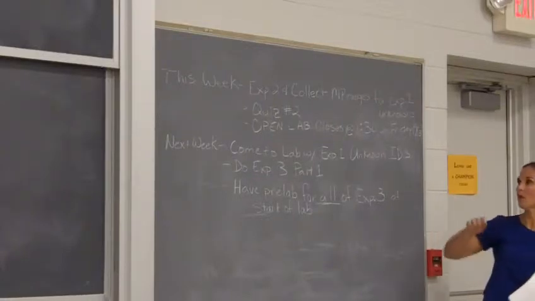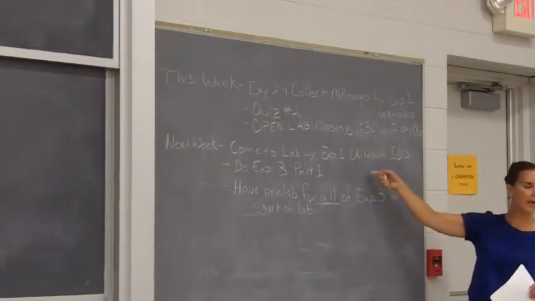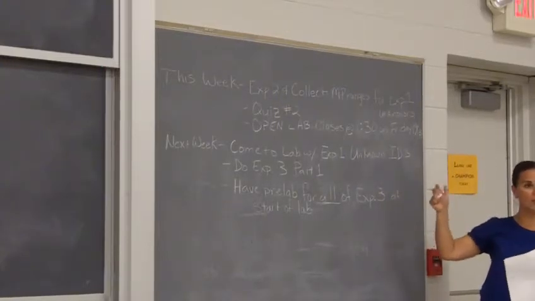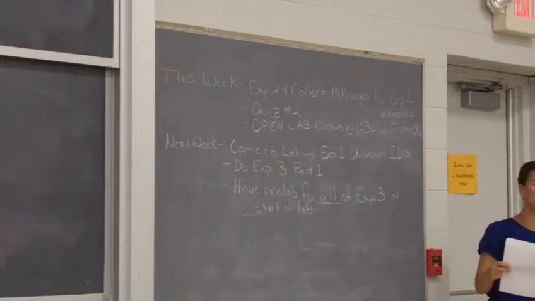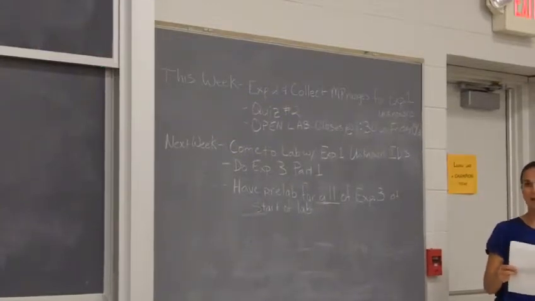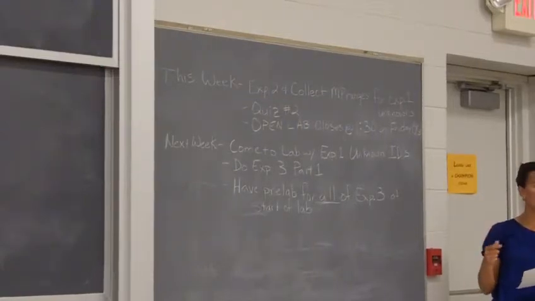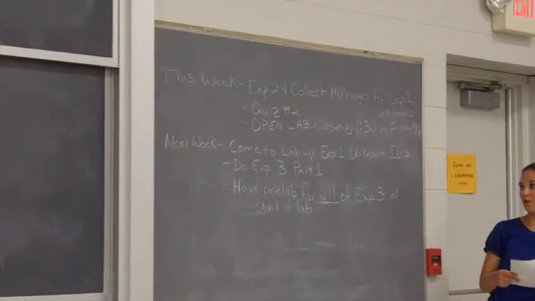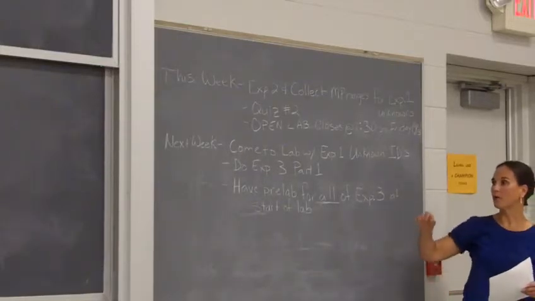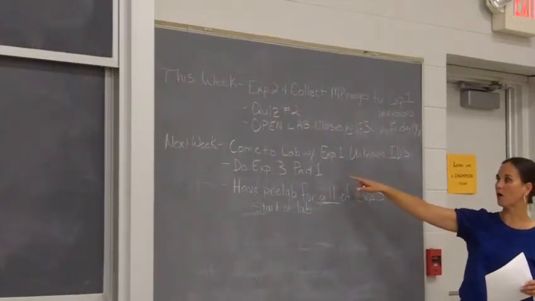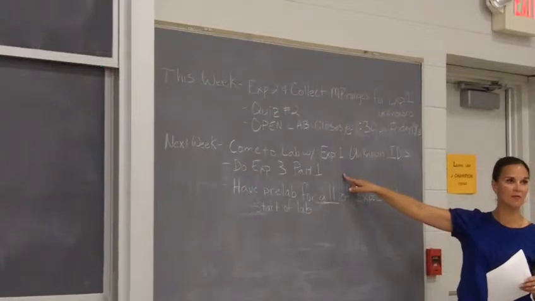Okay. Next week, you want to come to lab with the IDs of your experiment 1 unknowns, so know those when you come to lab. If you don't complete melting point information and getting all your melting point ranges this week, you should plan on doing that over the week in Open Lab so that you come to lab next week with your unknowns figured out. All right. We will be looking at the report for experiment 1 next week, and we'll also be doing the first half of experiment 3 next week. So we'll do part 1 of experiment 3.